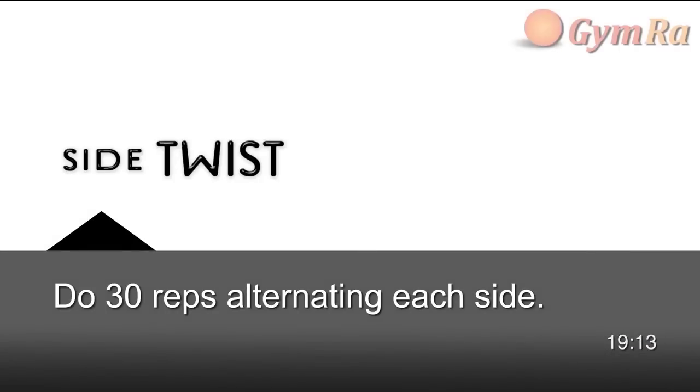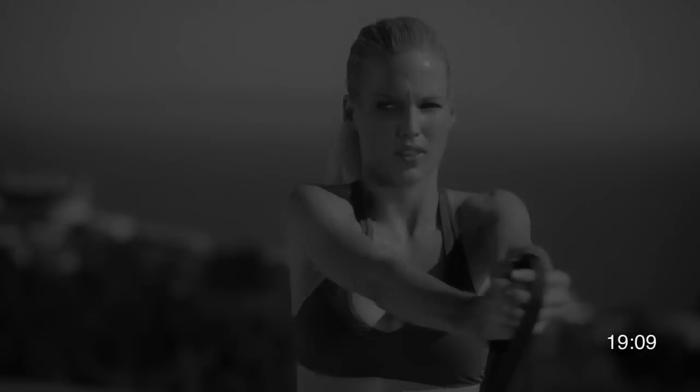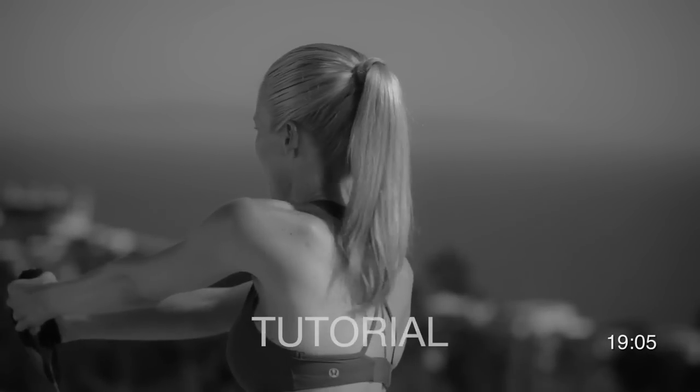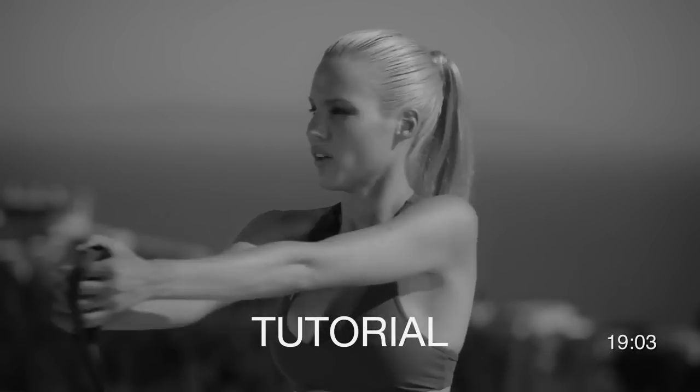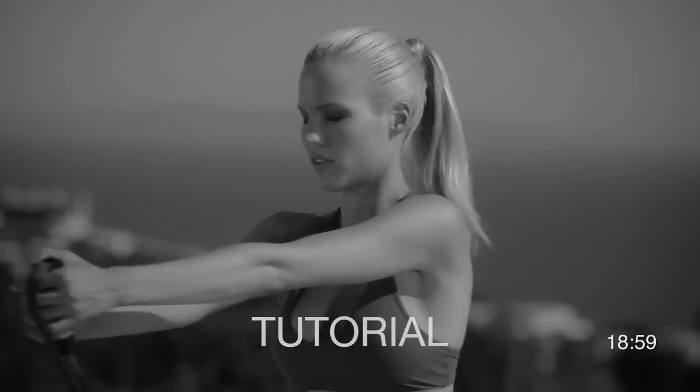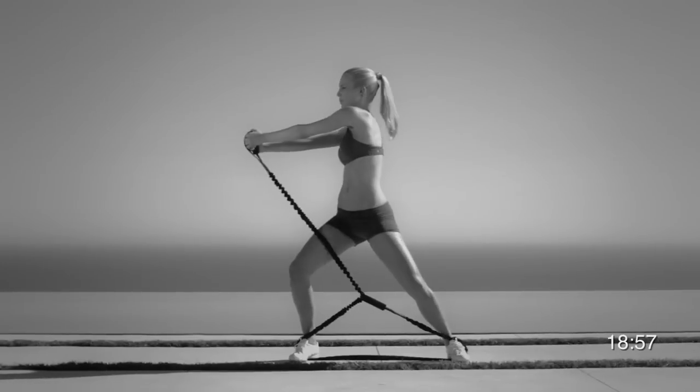Now let's do some side twists. Loop the band around your feet, standing wider than shoulder width apart. Bend your knees, extend your arms out at shoulder level, and hold the handle with both hands in front of you. Twist your torso from side to side. Keep your posture straight and your knees bent throughout the exercise.